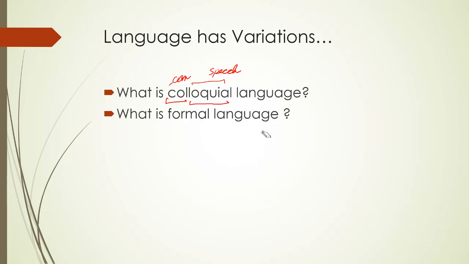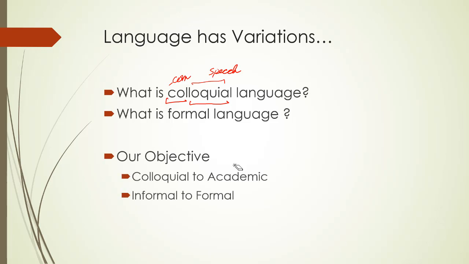The language that we use when we talk to our seniors over email, when we engage in certain symposiums in our university or colleges, that demands that we use some formal language. So the basic idea is that colloquial language should be replaced with academic language, or informal language shall be replaced with formal language in academic writing. So that is our today's objective.